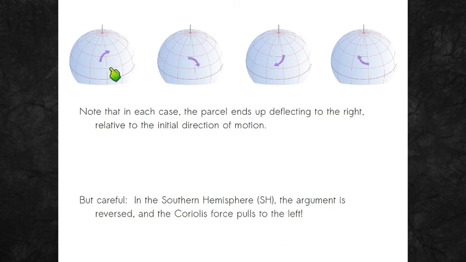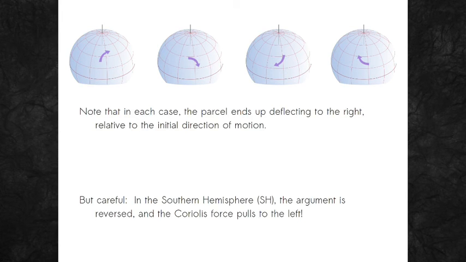An object moving northward towards the axis of rotation gets pulled towards the east to spin faster. An object moving towards the east slides towards larger radius, which means it goes southward. An object going southward bends westward. An object going westward bends northward. So those are each of the 4 cases.